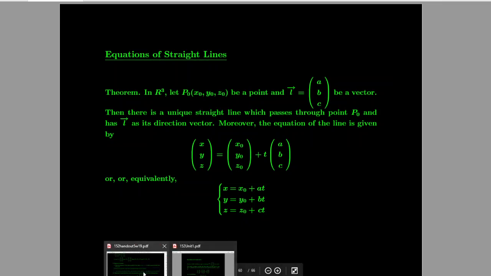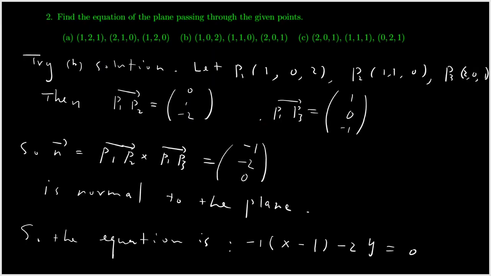Okay, you imagine in space. Imagine you have a point in the space. Imagine everything in 3D. Now let's say the point has x coordinate of x naught, y coordinate of y naught, a number, right? z coordinate of z naught. You have a point on the line in the space.